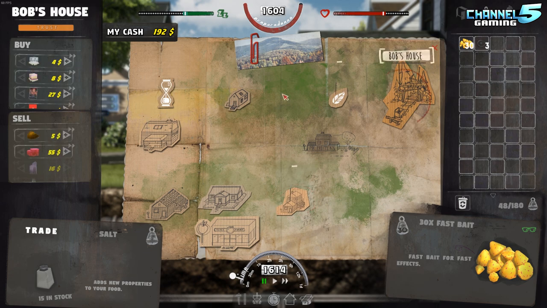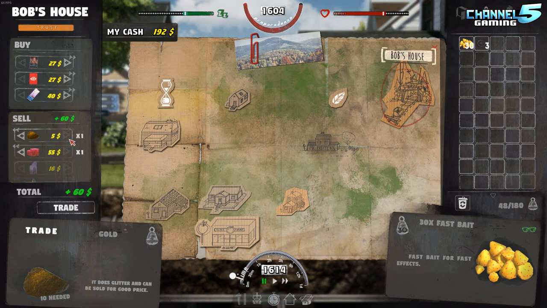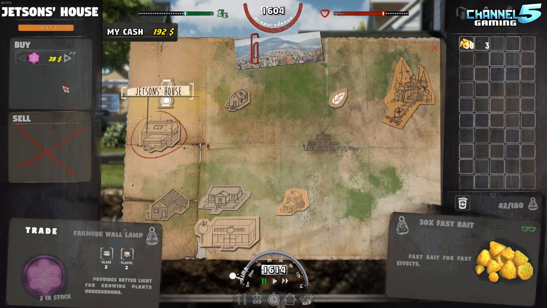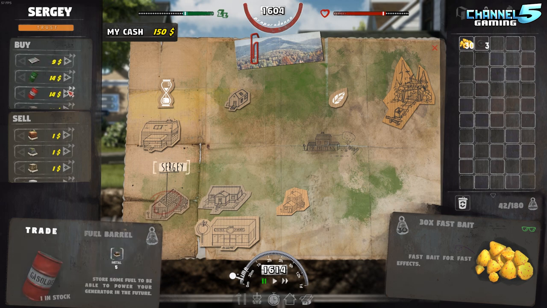Let's see if he buys this ruby off of us. He does. $55. And the gold. So that's a little bit of money. That'll help. We got our 3 traps on us. Oh, yeah. Cash just came in. Does Buddy sell traps? He's selling traps. We might actually want to wait till that comes in.